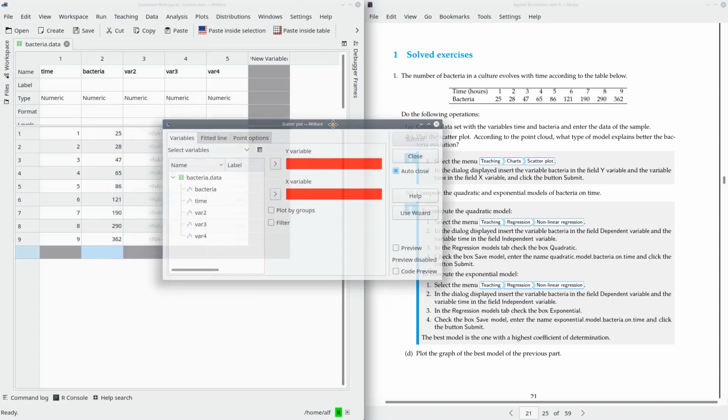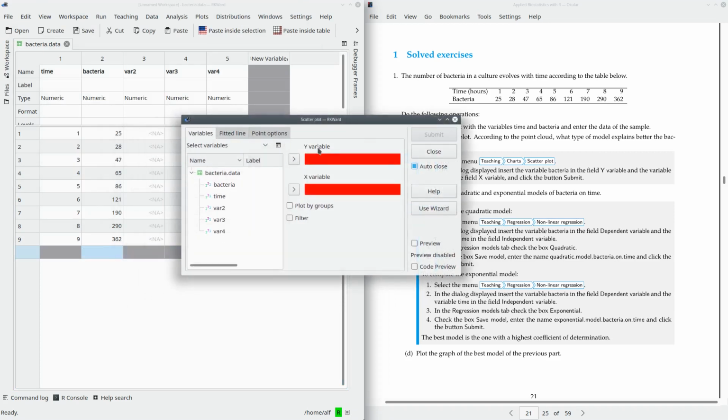Here you have to select the variable that you want to represent in the y-axis, and the variable that you want to represent in the x-axis. Typically we represent in the y-axis the dependent variable, and in the x-axis the independent one.